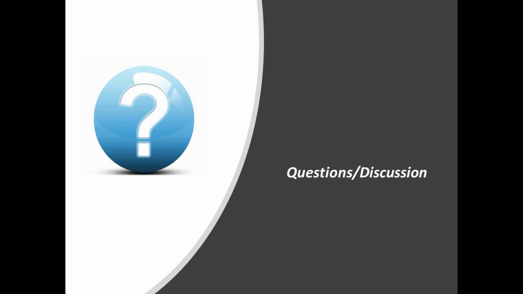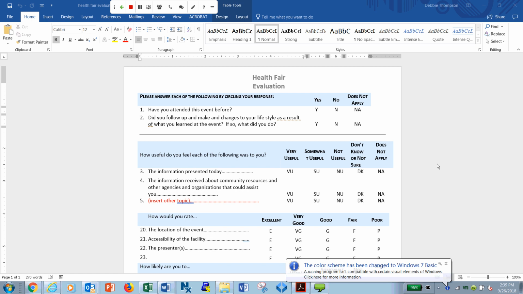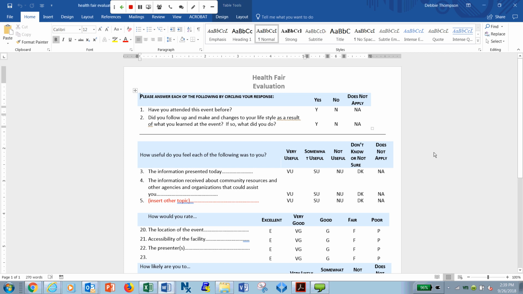So I'm going to share this as well on my desktop and show you an example of the health fair evaluation questions that I spoke about earlier. Give some examples. You get a copy of this. You can see this is a way of measuring. And we set this up to be an evaluation form for folks that have had, like, they'll get the same people that come back to health fairs year after year.